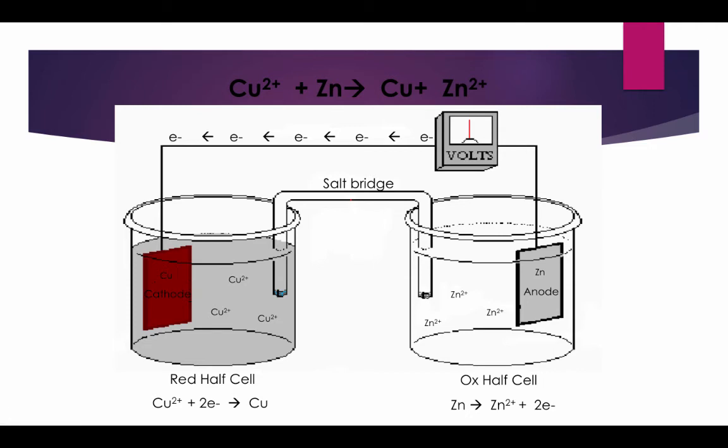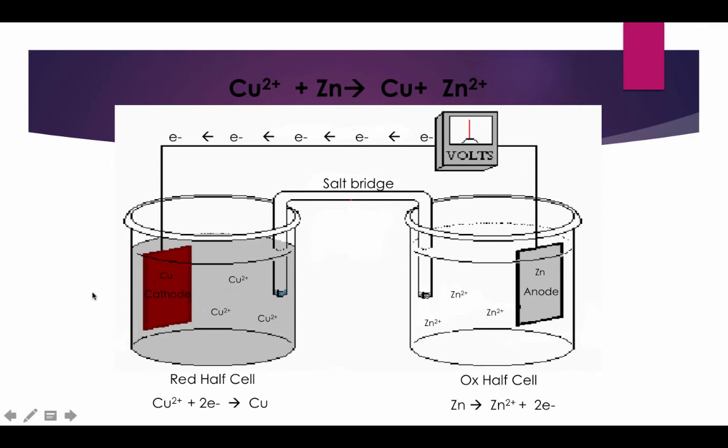Now let's consider what's happening in the salt bridge. Consider the fact that each time a zinc atom from the electrode loses 2 electrons, which go through the wire, it will result in the formation of a zinc 2 plus ion. That zinc 2 plus ion goes into solution. Conversely, every time the copper ions in solution here gain 2 electrons, they'll form a neutral copper atom, which will leave the solution and attach to the cathode.